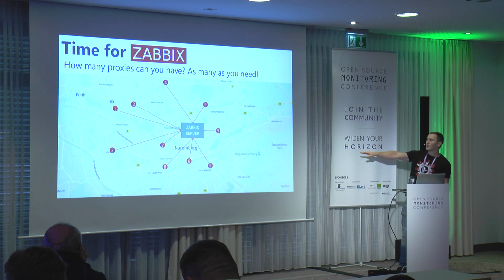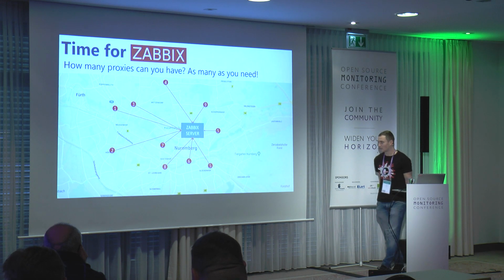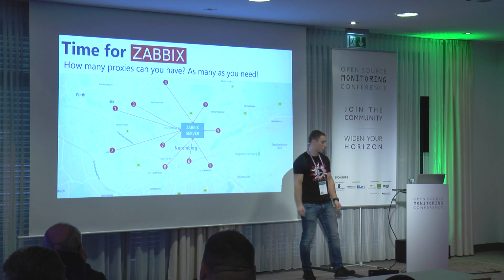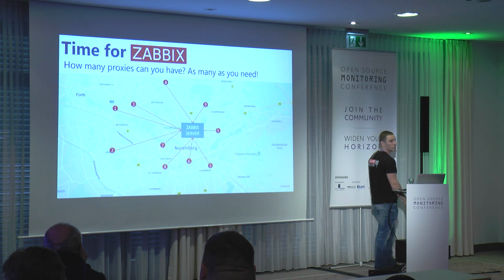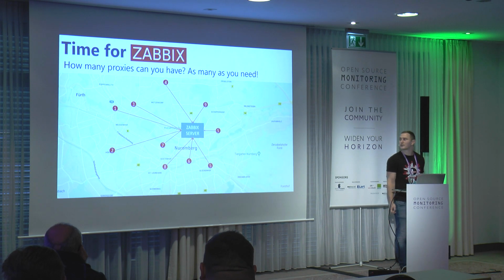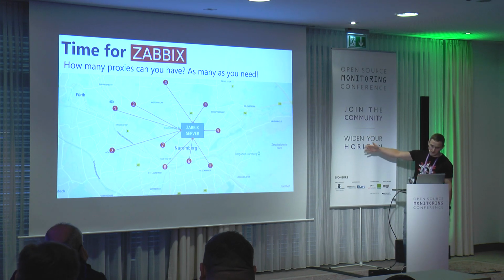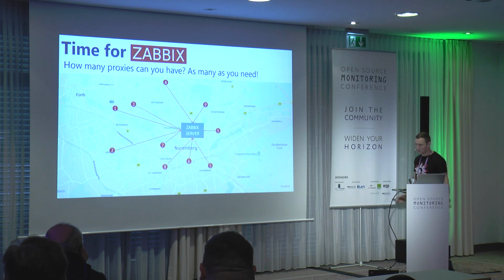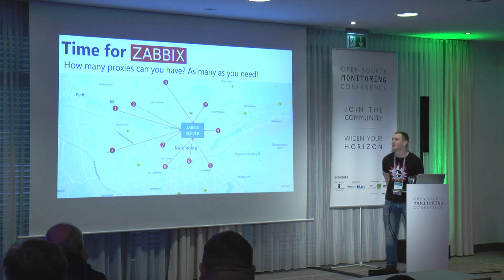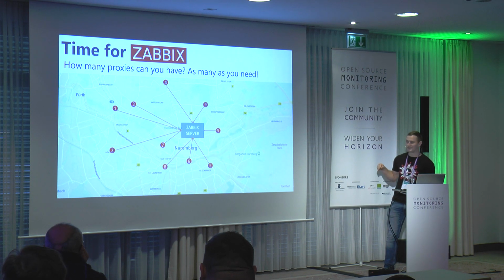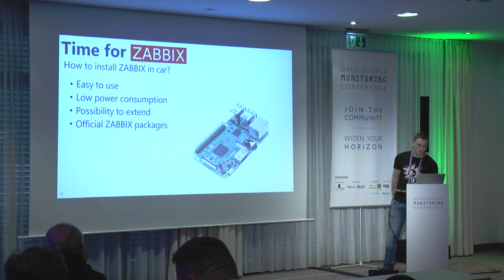This is how it might look like. So we have 1 centralized Zabbix server, and let's pretend that any red dot circle is one of the monitored cars that we have in the city, which could also be in different countries, as example. And yeah, like this is just a fake picture, but it is also possible to integrate Zabbix, let's say, with an OpenStreetMap and actually display this inside your dashboard.